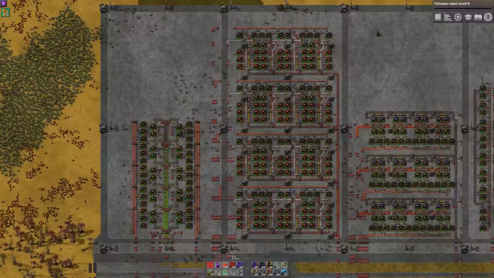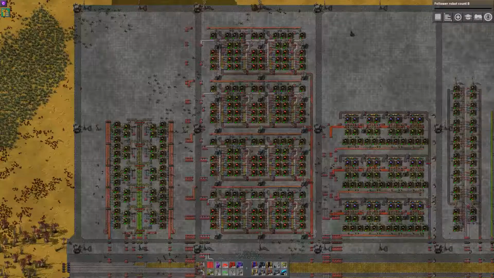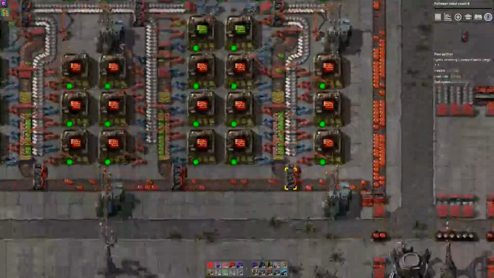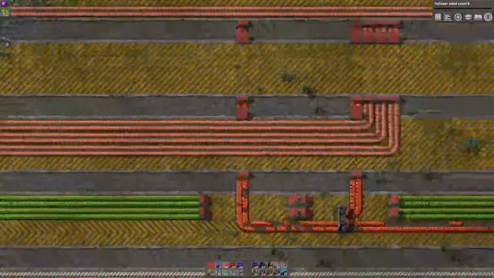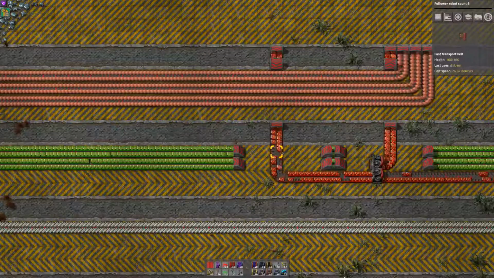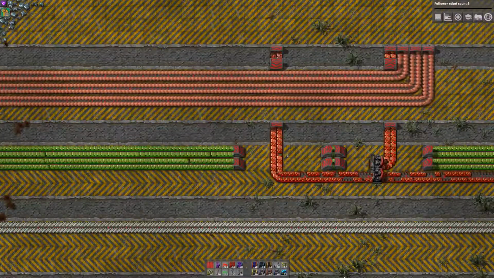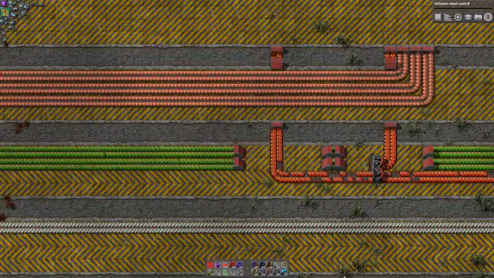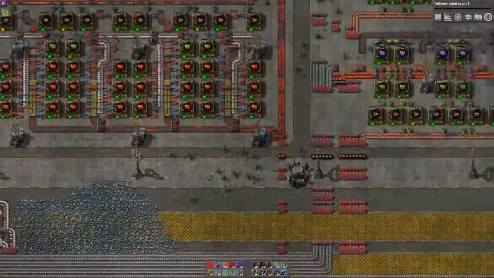That's 96 red circuit makers, which produces not quite a full red belt. So the belt, let's go down here where you can actually see it. Yeah, the belt down here is about 3/4 full. If I put another red circuit cassette up the top, I'm guessing that would saturate the red belt.